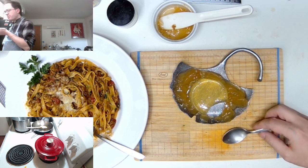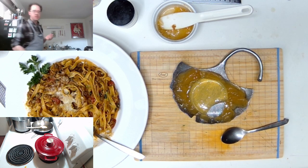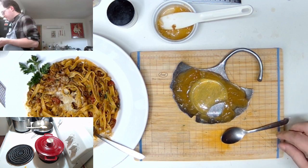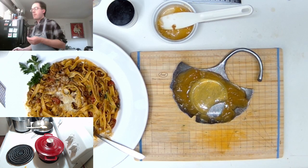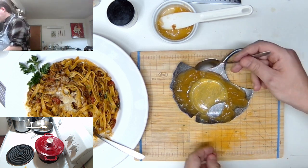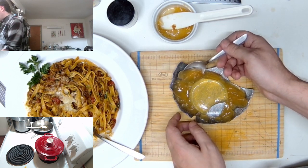Mmm. Ooh, it's really nice. It tastes like pineapple juice, like solid pineapple juice, but it's set just enough that it dissolves back into juice in your mouth. That's the perfect set level.